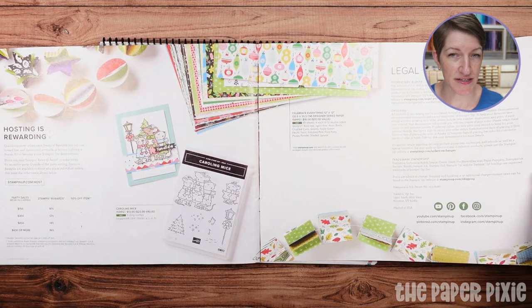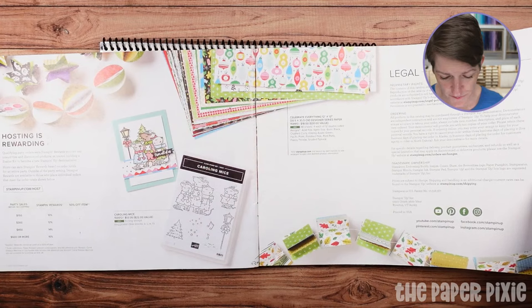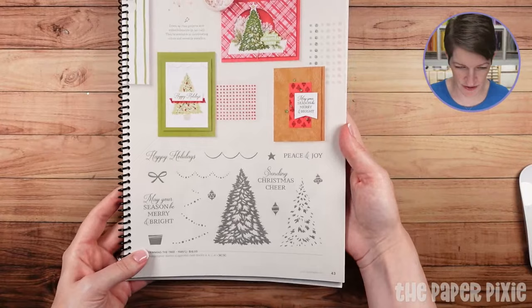Now, this is a mega pack of paper. It is 48 sheets of 12 by 12 paper. It's four sheets each of 12 double-sided designs. I'm going to show you them really quickly. All occasion paper here. And the value of this pack of paper is $30, but you can get it for $18 with Stampin' Rewards.